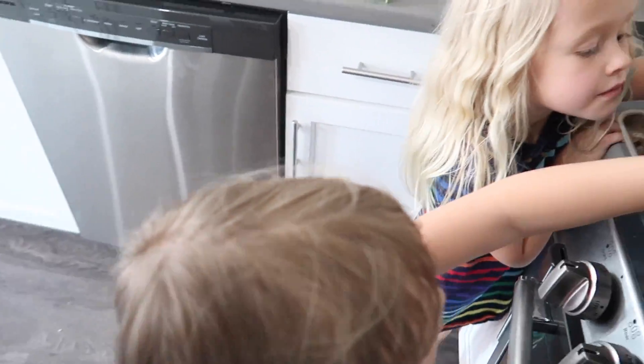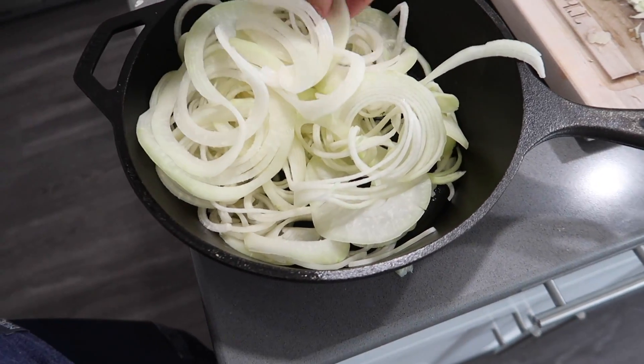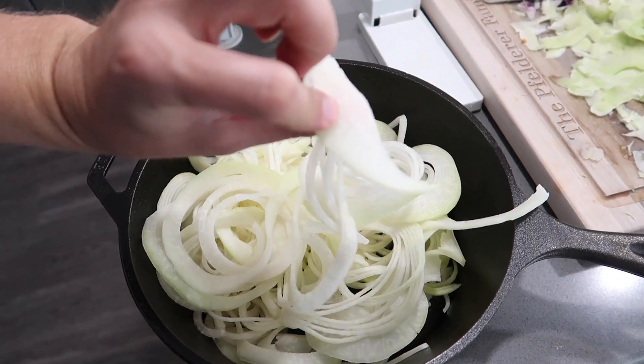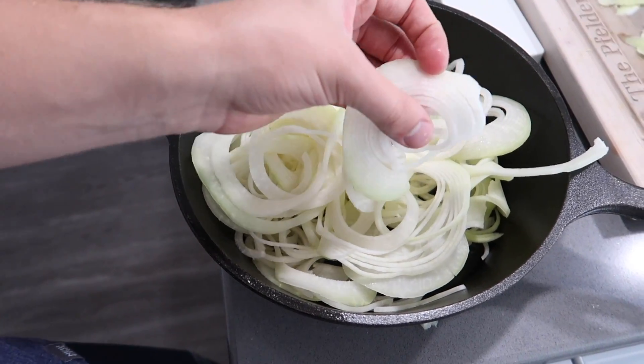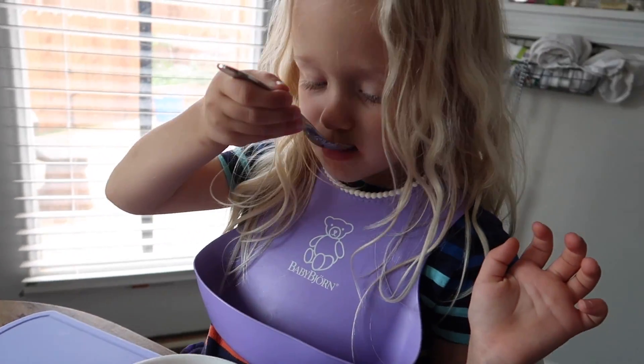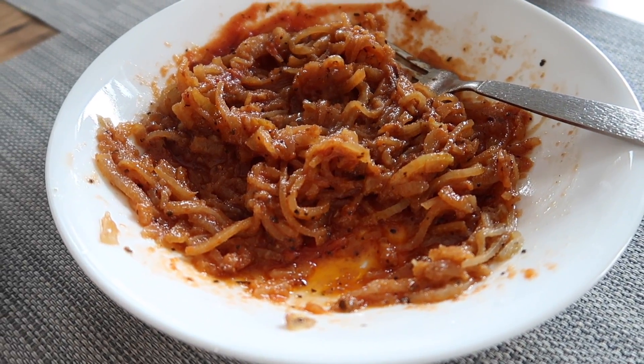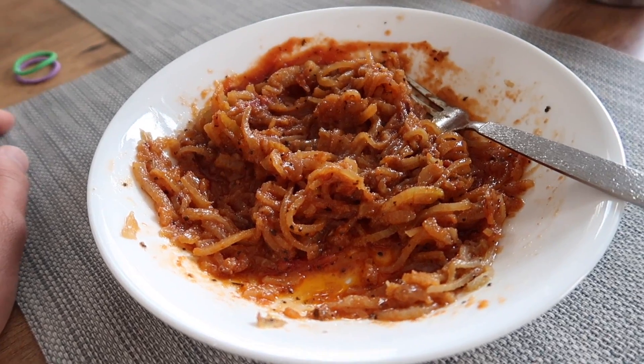The other thing I found was that you can use kohlrabi as noodles, kind of like zucchini noodles — just spiralize it. The first one I did didn't quite spiralize as nice as it could, but as it cooks it comes apart more. It's a great way to find different uses for food we've never experienced before. Here it is — kohlrabi noodles with spaghetti sauce! I sauteed the kohlrabi noodles in avocado oil with salt, pepper, and garlic and let that sit for 15-20 minutes stirring occasionally, and it softened up.